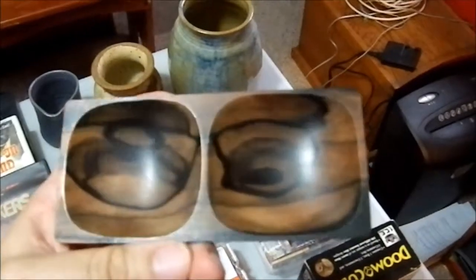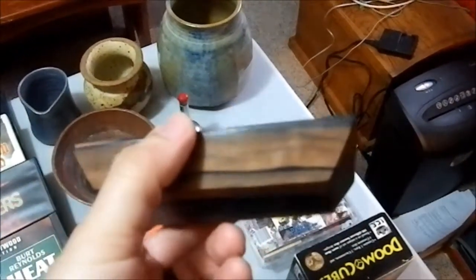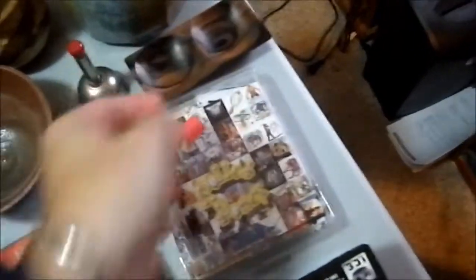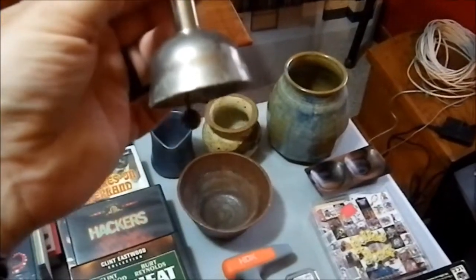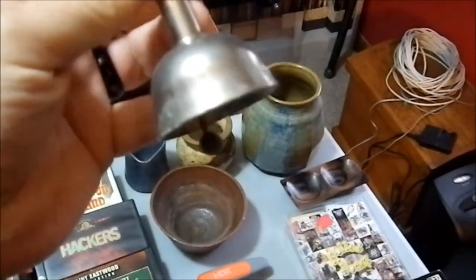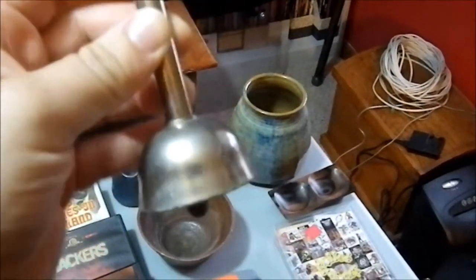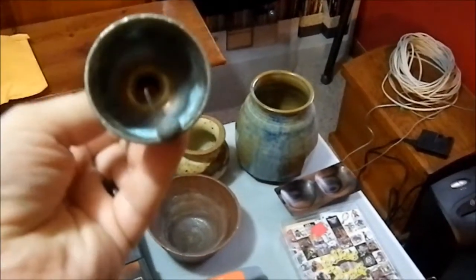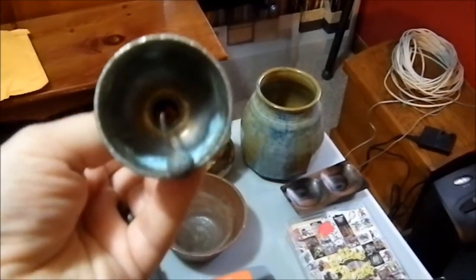This right here is a piece of some kind of exotic wood — I'm not sure what kind — and I'm going to use it as a ring holder. My wife has a new bell, and it's interesting — it's made out of two pieces of steel, a tube and then the bell, and it has a wooden knob. There are no markings on this. It has a nice sound. What's interesting is that the clapper is on a spring. I paid two bucks for that at a yard sale.